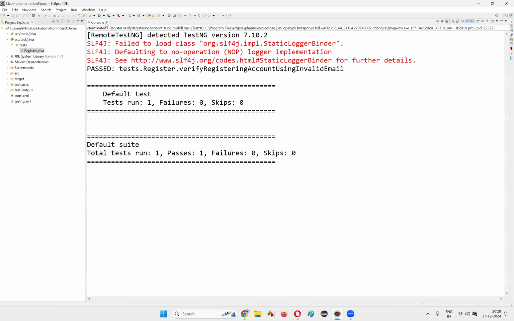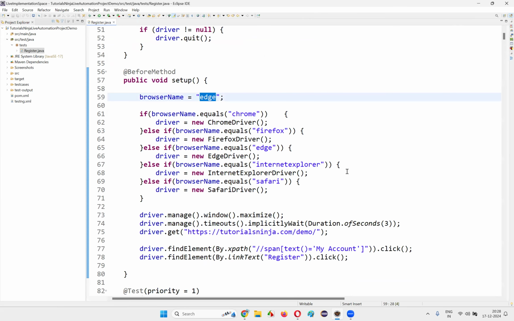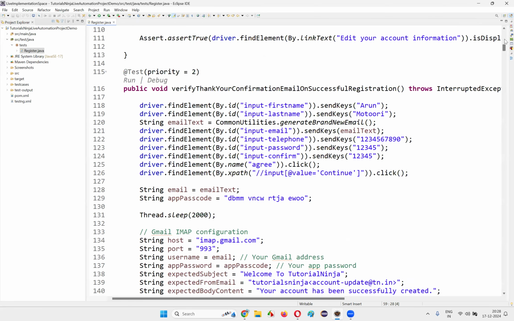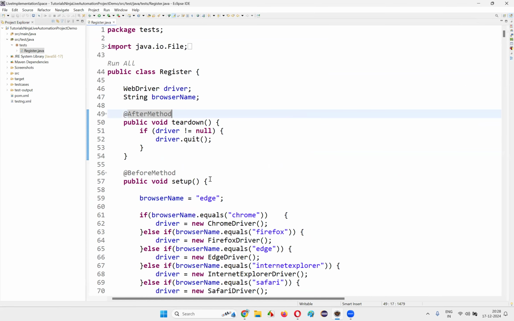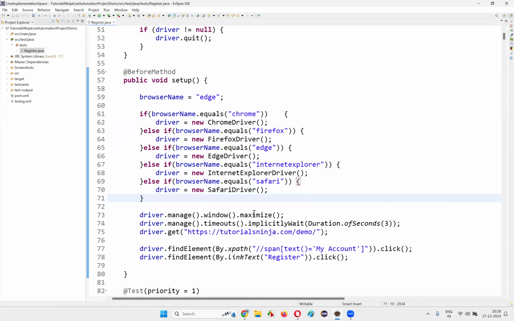So still, as part of cross-browser testing implementation, we still have to run the scripts on Chrome, that is okay. Firefox again I need to run, and Edge also I'll run to see everything is working fine. This I'll do tomorrow, guys. Tomorrow the task is to run the scripts on different browsers, and if any changes are required, we'll do that. So this is a small change we have done here, and we are trying to run the scripts on different browsers. Because automation scripts are not only for Chrome browser. The scripts may be used for multiple environments. In our case, it is different browsers. Fine, guys. So that's all for today.